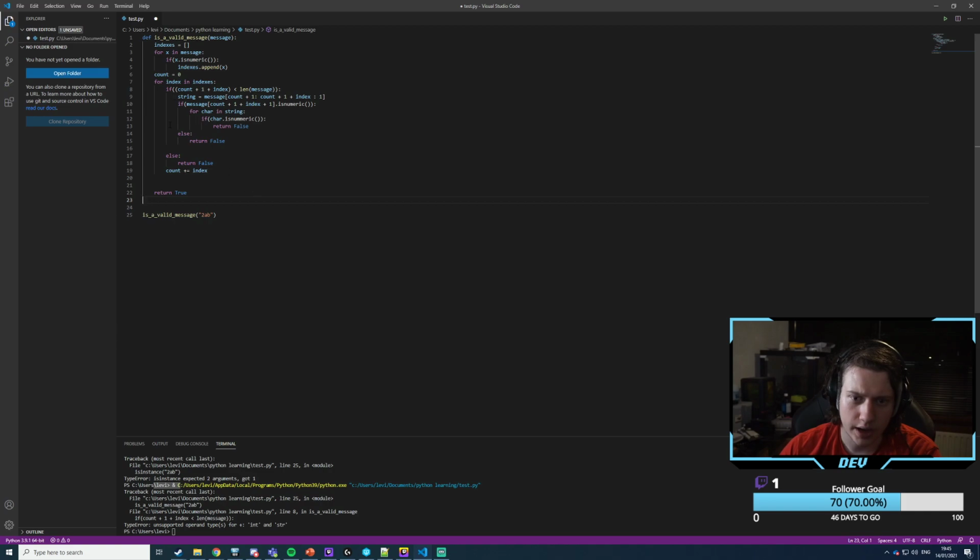Oh yeah, it needs to be on this line, right? Unsupported operand types for plus: int and string. Okay, so we're having a string here apparently. So if count was clearly a number, 1 was a number, and index, oh, it's a number. Oh, right, that's not gonna work. Right, because this is of type string, right?